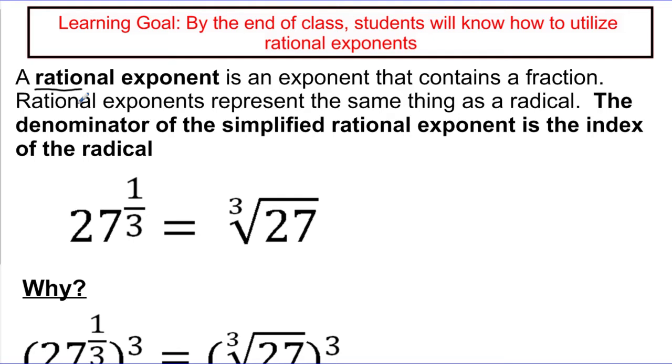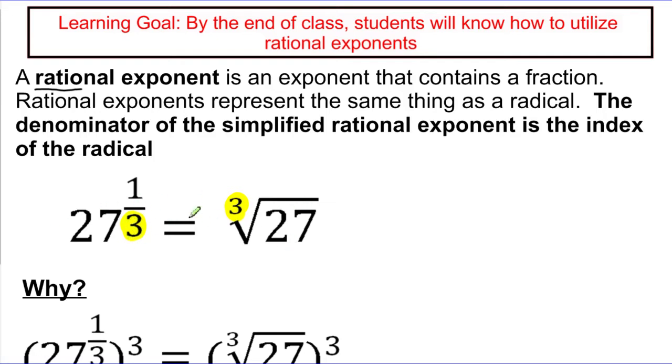And so if that's the case, if you take a look at this example here with 27, I'm claiming that if you raise 27 to the 1/3 power, right, here's what ends up happening. Okay, we're starting off on the left-hand side with a denominator of 3. Okay, and that denominator of 3 becomes the index of my radical, which means on the right-hand side, when I'm asking the question, what number do I have to raise to the 3rd power to get 27? Okay, I'm actually asking the same question over here. I'm actually saying when I say 27 to the 1/3, I'm asking the question, what number do I have to raise to the 3rd power to get 27?